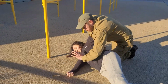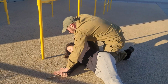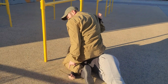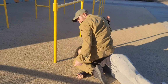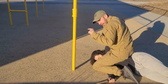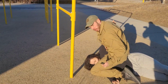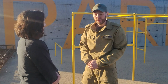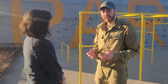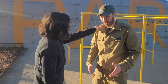Which I'm going to do: I'm going to try to get as close as possible to the elbow and put my knee on top of it, which prevents her from pulling the knife or attacking me with the knife. Here now I can go back to the rules of engagement against the knife and try to take control of it by disarming. Now we have a different situation, which is also really common when you're actually getting attacked by the knife in this situation.